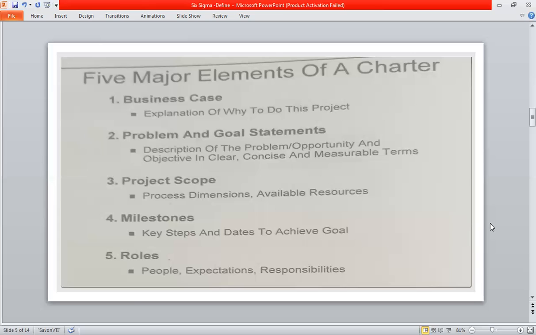So these 5 elements are a must in a project charter. Whenever you start a project, you need to make a project charter and get it approved. You are required to get it approved from the person who is going to finance the project, if you yourself are not financing. So maybe you are working as an engineer or a manager somewhere in an organization and want to push for a particular Six Sigma project. First of all, you make the charter and get it approved with the management that you wish to implement it for, and be specific about the reason why you want to do it.